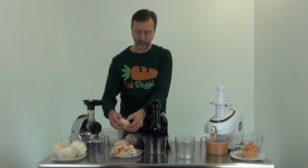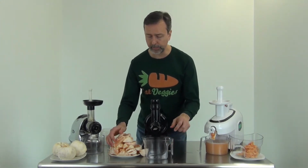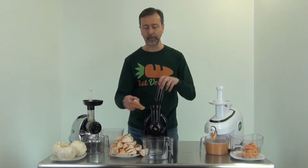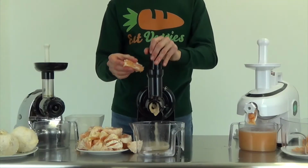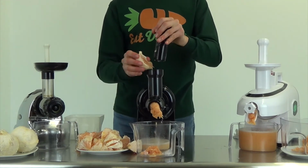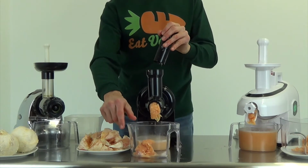Some of these are easier than others to pull apart. I'll put a pulp collecting cup in the front here, and let's get started. As I mentioned, it is a little louder. I'm getting a bit of vibration on this stainless steel table. So with the Champion, you want to go quickly, just consistently feed is really the best way to feed this juicer. You're seeing a lot more pulp coming out compared to the Green Star.